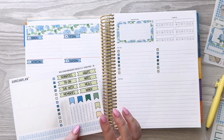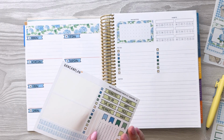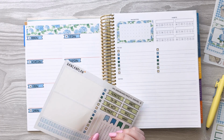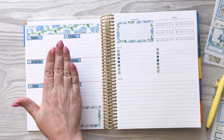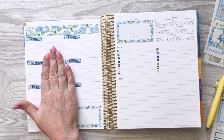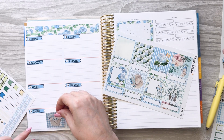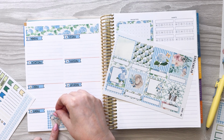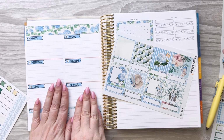These here, you can do a lot with them, but I want to use them right now to separate my days. So I am going to have my appointments be on one side and my to-dos be on the other side. These little square boxes fit really, really nice in here on the line. So if you just line them up to the bottom line, they go in there. These bottom two are actually smaller than the rest of them.